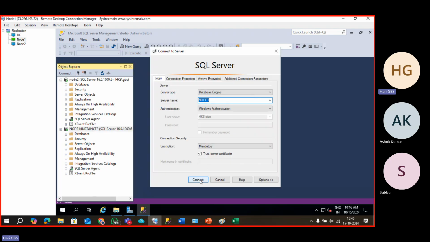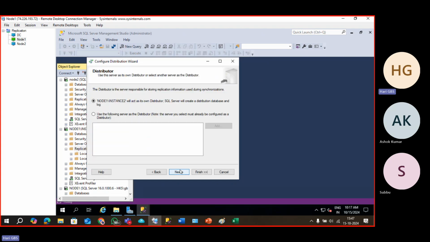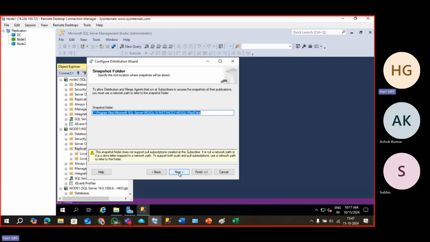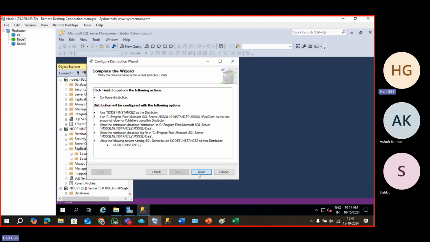Node 1 is my subscriber. Okay. So done. First configure replication. Right click, configure distribution. Click on next. Node 1 instance 2. Its own distributor, data folder. Next. Next. Next. Finish.